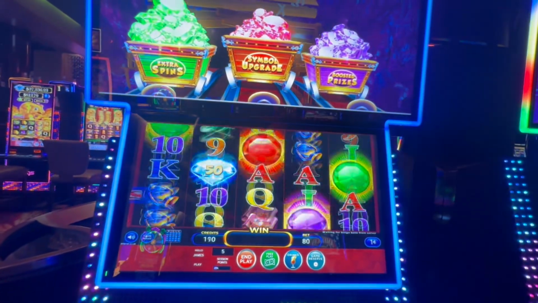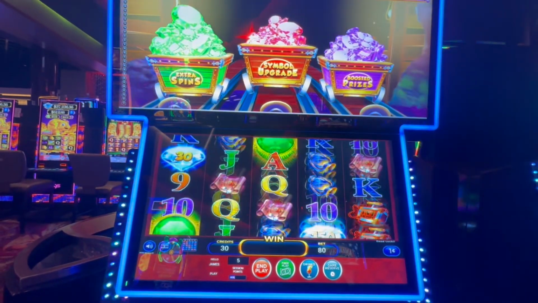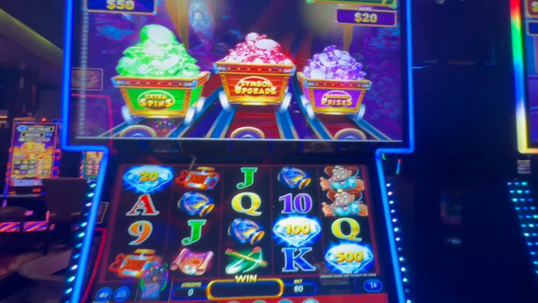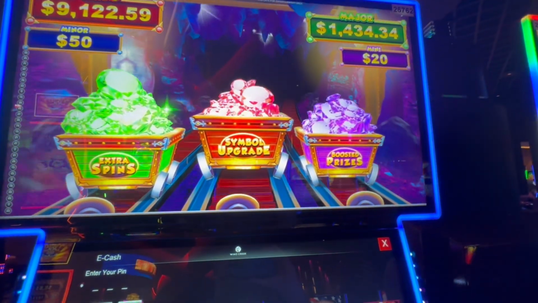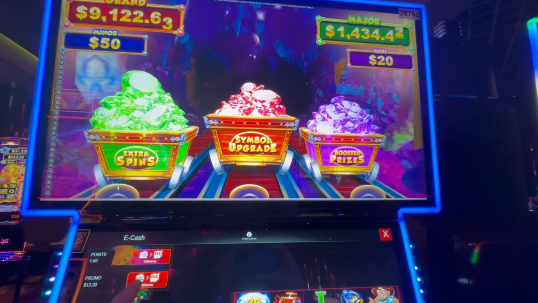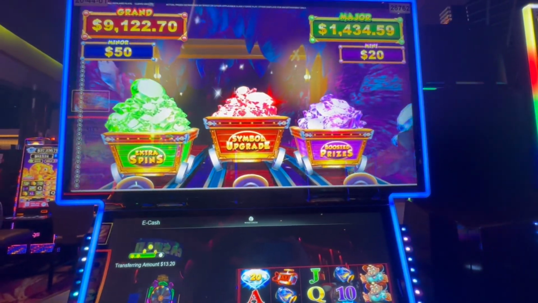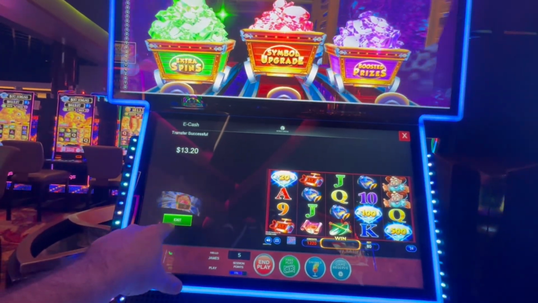All right, let's see. Obviously we're gonna have to use my $10 in free play if I still got it. Oh, we got another 50 cents. Gives us one last spin. All right, let's see if I got some free play here. So we got $13 apparently. It's a weird amount. All right, here we go. Transfer successful, exit.